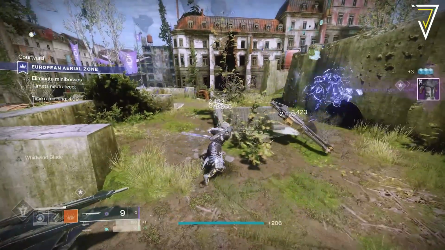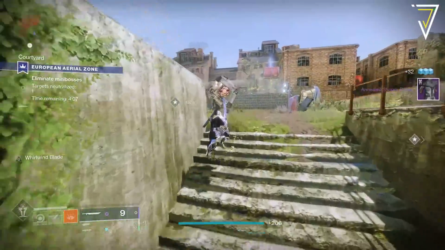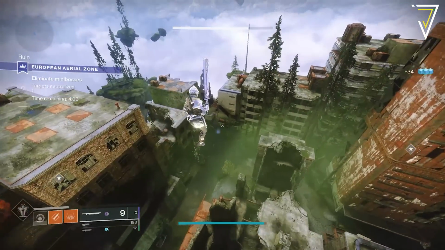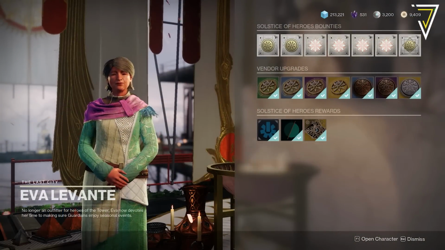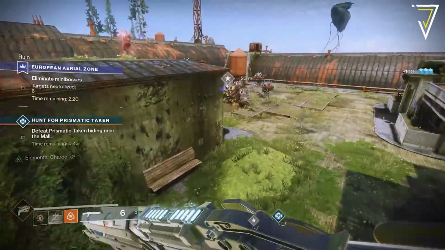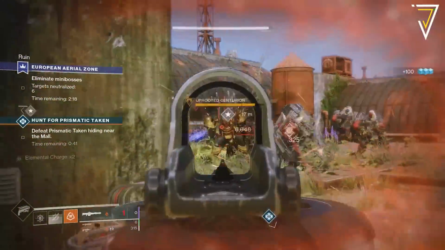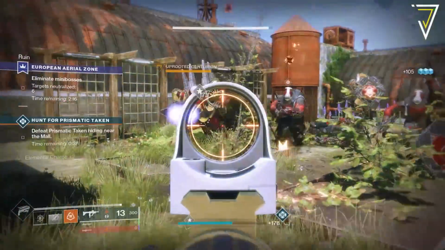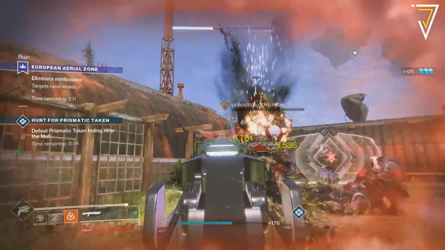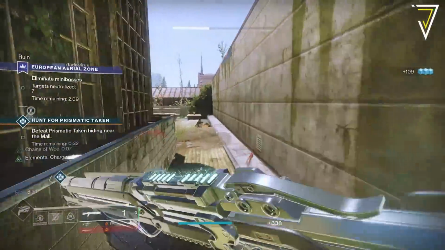Another week and another This Week in Destiny. This week sees the return of Solstice to Destiny 2. With that we see Eva Levante return to the tower with some awesome new cosmetics to earn and some sweet armor glows to chase. Now the EAZ will also be returning, and with that we see a brand new activity called Bonfire Bash. This new activity will go a long way to earning the brand new materials we need to unlock the stat potential for our Solstice armor.